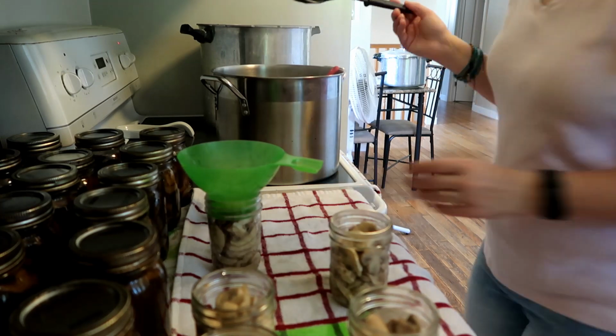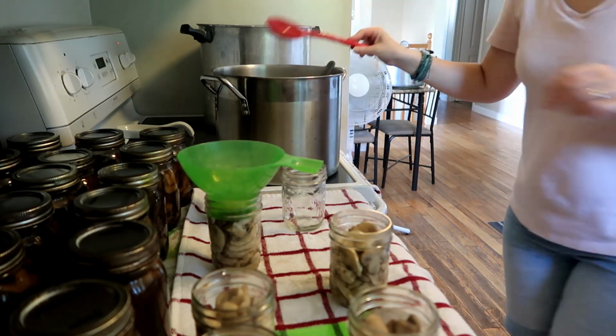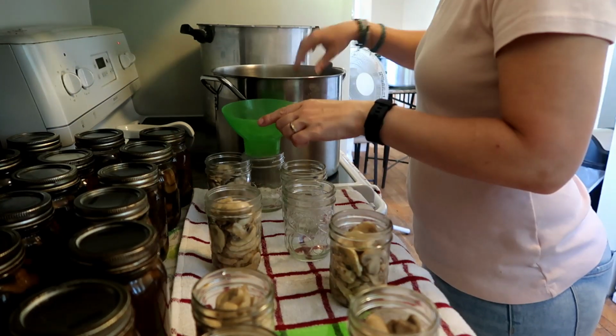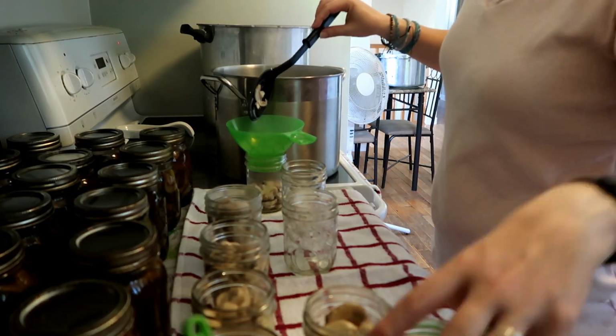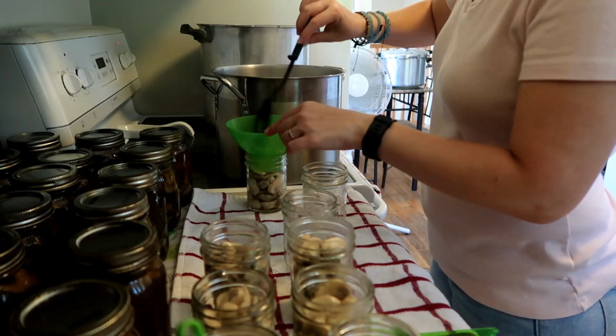And I haven't dumped the liquid out of there. Oh, no, no, no. That broth is gold. It's gold, people. Don't dump it. Don't dump that down the drain. No, that stuff is delicious. Okay, but anyway, so we're still filling those jars.